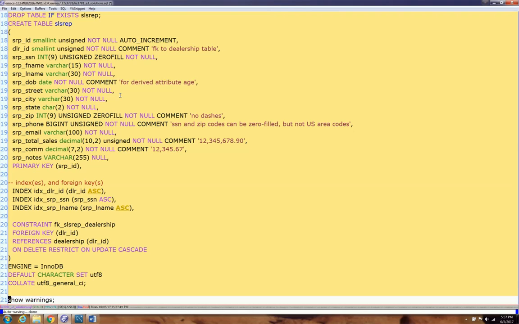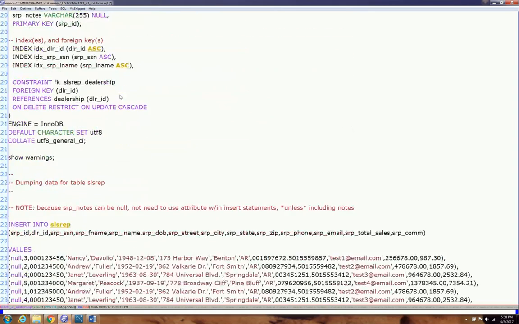Notice that every primary key is auto increment. And when you spell auto increment, there's an underscore, auto underscore increment. So make sure you spell that correctly, otherwise you will get an error. All right, gang, that's the definition for the sales rep table.